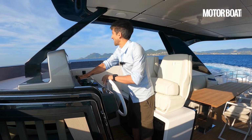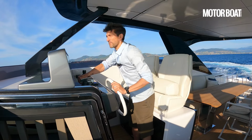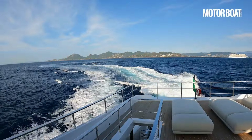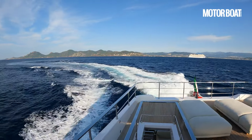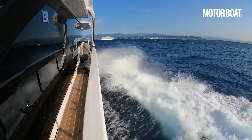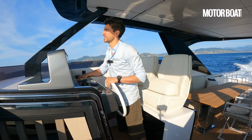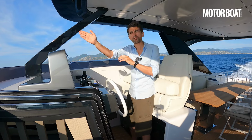If I just spin around and head out to sea a little, get away from the various other boats that are coming out of the show for a play, we'll get her up and underway. And this is an interesting hull shape too. We saw when it was alongside, even though it's quite voluminous forward, it does have a very fine entry, and we see that in the way it approaches a head sea.